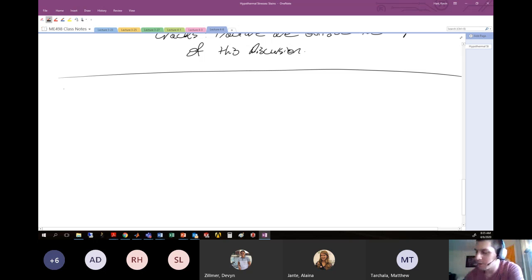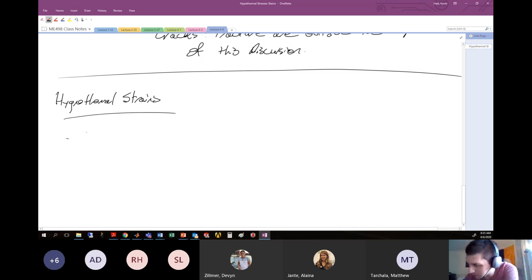Okay, so with that, let's dive into actual material, and let's start speaking math language, which I'm much better at. All right, so let's define some things here. Hygrothermal strains. I'm assuming that you guys have probably seen thermal strains before, probably in your ME 2004 class, which is your Mechanics of Materials 1. So let's review that quickly.